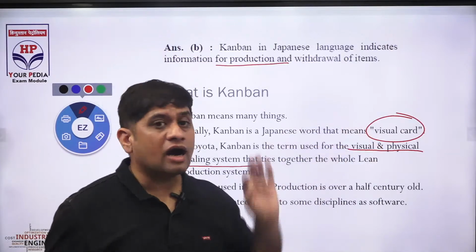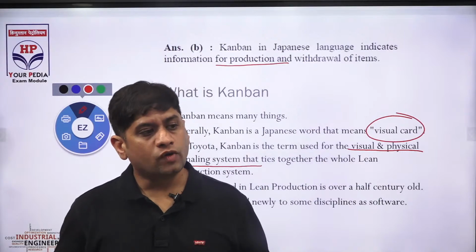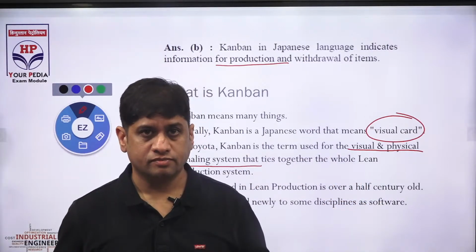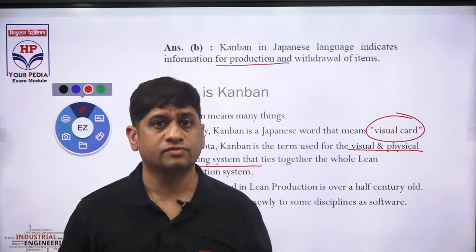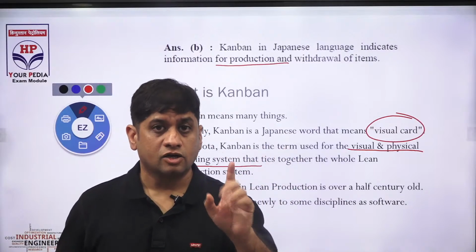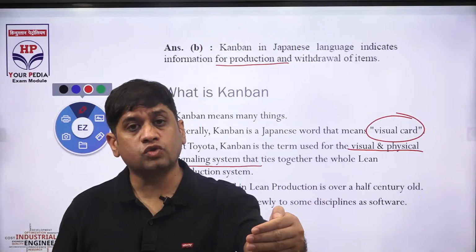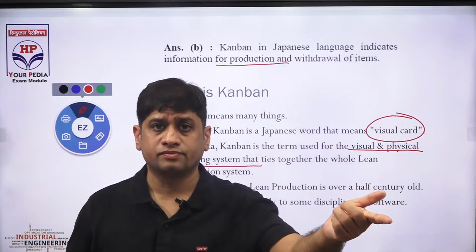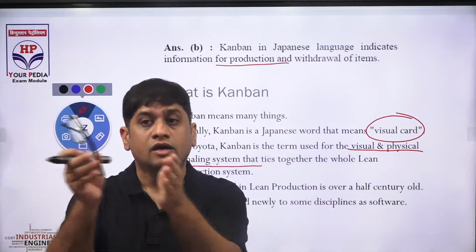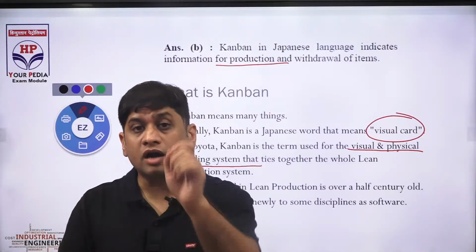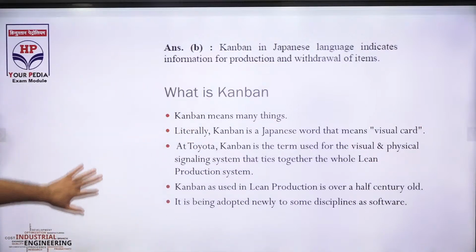The Kanban card is issued. It is a pull system. You will produce only if there is a demand. That means first show me the demand, then I'll give you the card for production. Listen again. Show me the demand, show me the pull from customer, I'll issue the card, then only production will start. Lean manufacturing system, efficient manufacturing system. Thin manufacturing system. Kanban is the card which I issue. So these all are related terms.